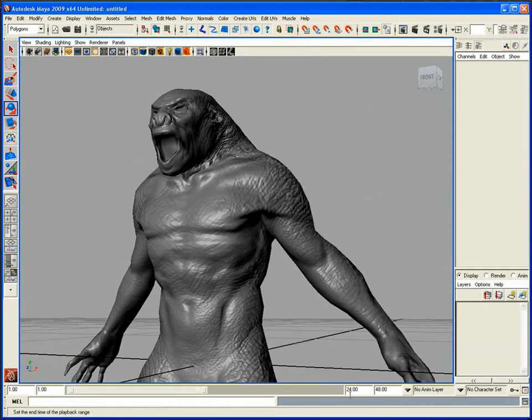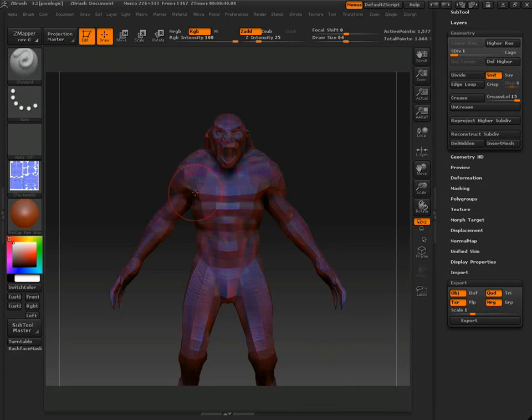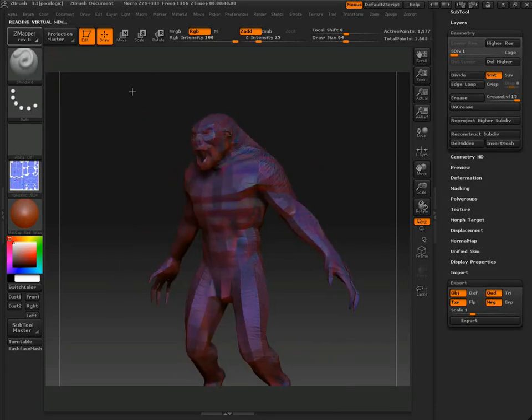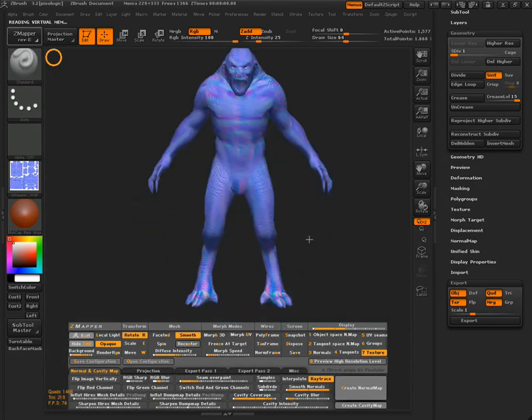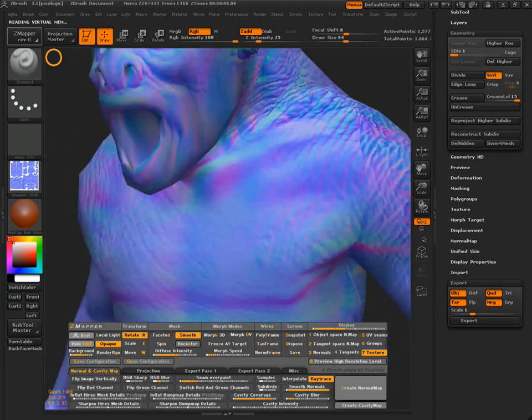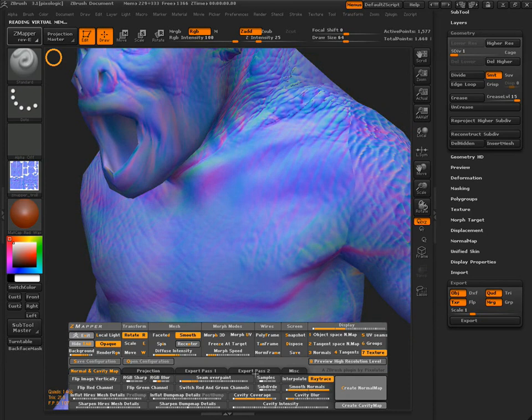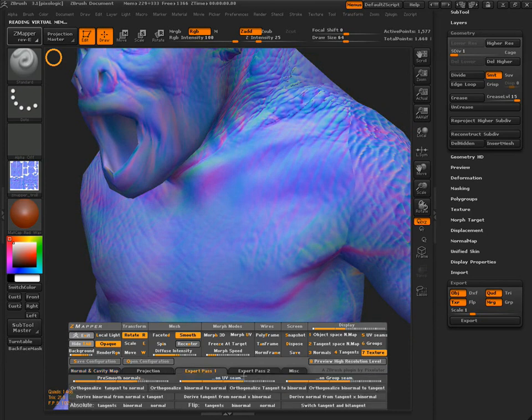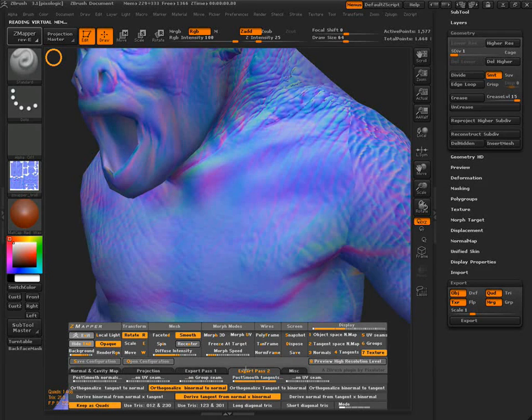So let's get ourselves back into ZMapper. So we're back in ZBrush, ZMapper, and the settings that determine what the normal map is going to do are actually in the Expert Pass 1 and Expert Pass 2.